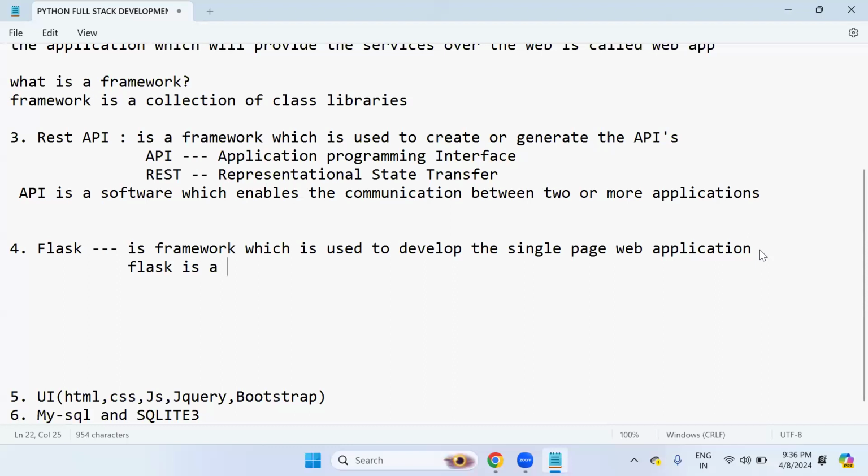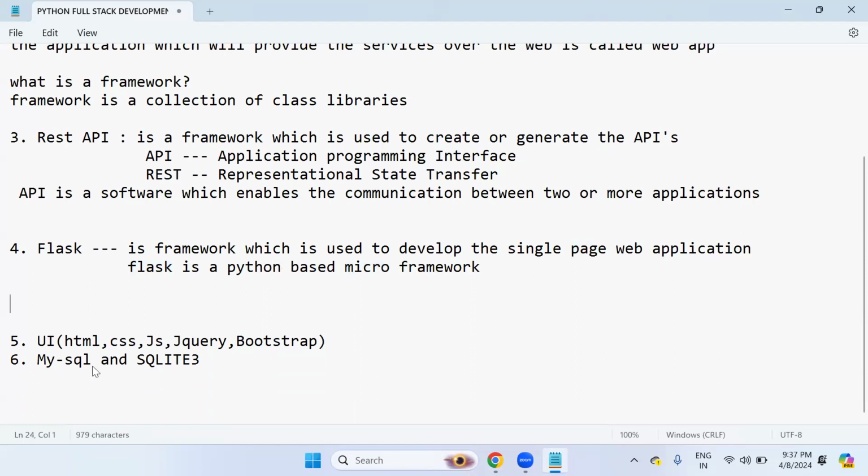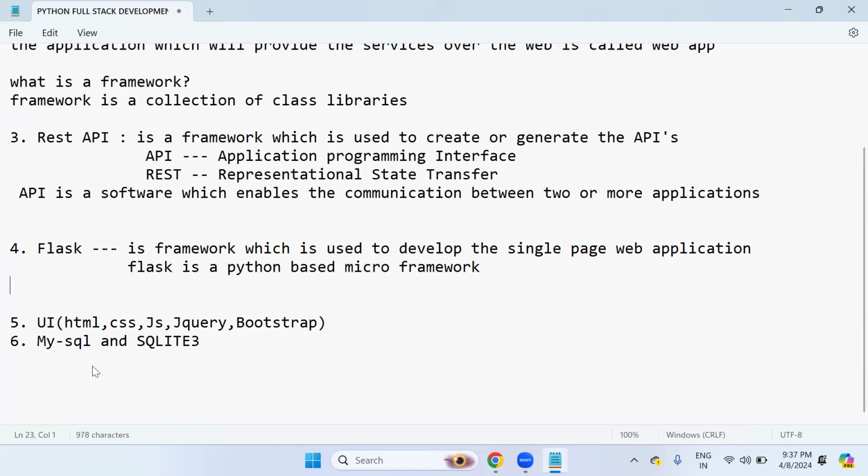Flask is a Python based micro framework, we can call it a micro framework. Microservice programming we can write using Flask. It's simply called a micro framework, not even mini, micro, very small. For single page applications, dashboard applications, or microservices programming purposes, we use the Flask framework. To learn Flask, the prerequisite subject is Python. Okay, no need to have knowledge of Django as well as REST API. So this is a very simple framework, sir.